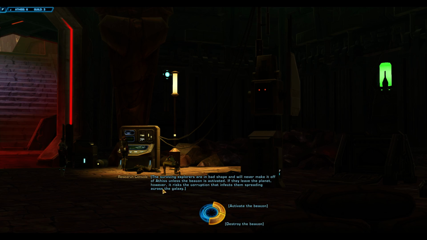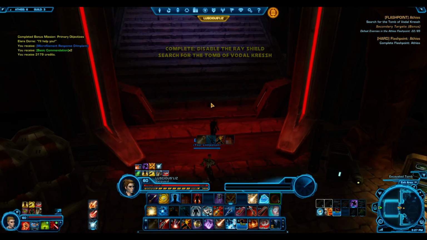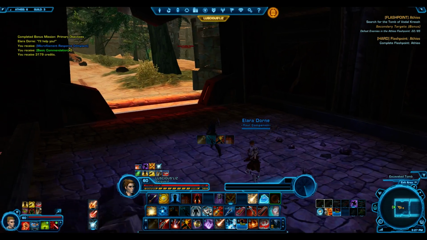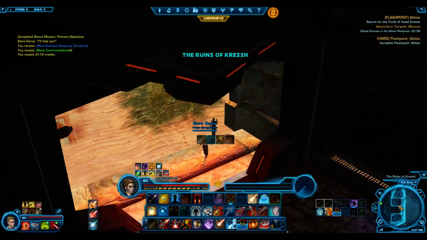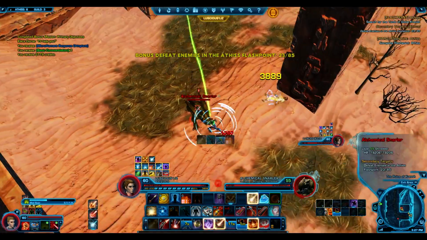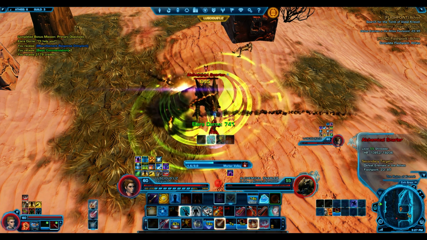Right, pop the thing, watch the cutscene, destroy the beacon. Do what Shepard should have done and destroy it. The next trash is fairly straightforward, okay. Just run at it, kill that thing. Burn the strong enemy. Strong enemy's fairly easy.